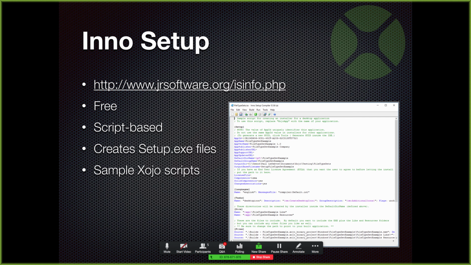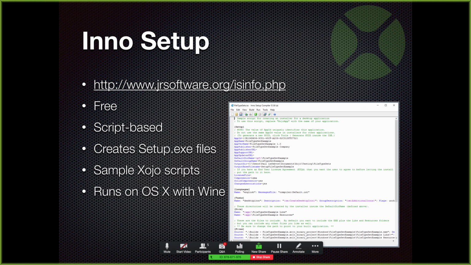And as I mentioned, some sample scripts are included with Xojo to help get you started with packaging your Xojo app into an installer. And one cool little tidbit with Inno Setup that I've done with it in the past is it actually runs on OS X if you use the Wine system. I actually have something called Crossover Office, which embeds Wine. I forget what the acronym for Wine is.